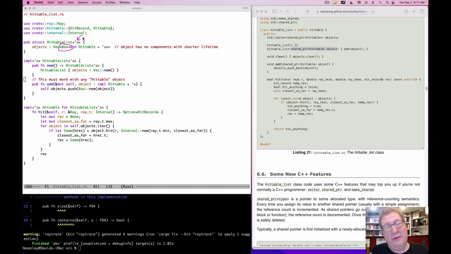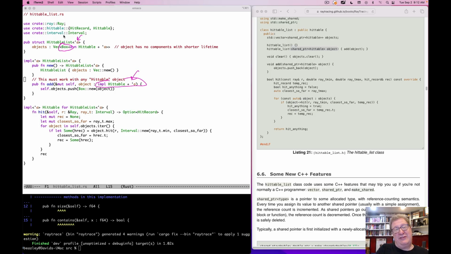When I say something here like this implementation of hittable plus the quote A, I'm basically saying you're going to give me some kind of hittable object plus some kind of lifetime for that object. Rust is basically saying that whatever the lifetime of that hittable object is, it's related to the lifetime of hittable list. It has to live at least as long.